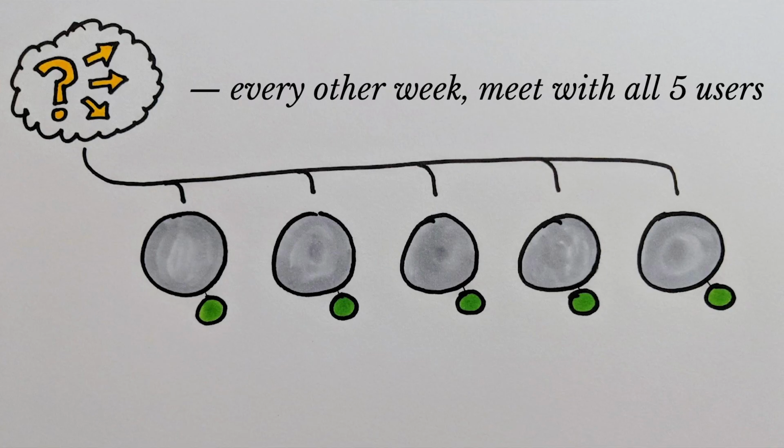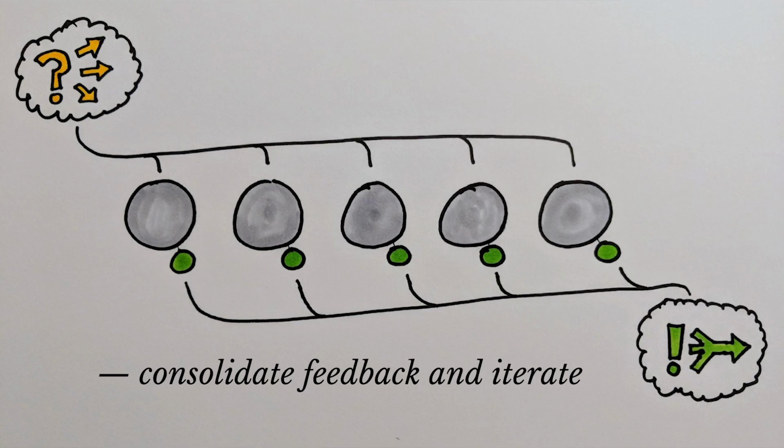Because they're so attached to the data, you ask them if it's right, and ask them about their reporting needs, because you find out that they need this data to present to meetings with the owner. And so if the dashboard looks right, and if they'll print this out and take it to their meetings, you know that there's a viable way to address this need, and if they can use it for reports, the data is valid and useful. So what you do, of course, is every other week now, you do a lean spike. You do a little bit of planning, you meet with each of your test set users, and after each week, you consolidate that feedback, you give yourself a week for iteration, and then it looks like this.